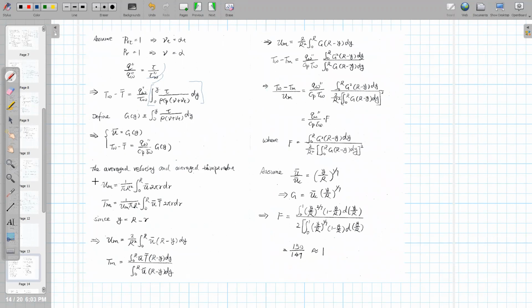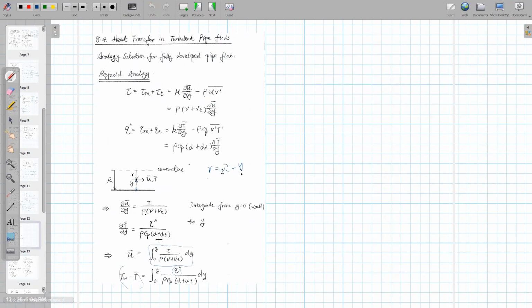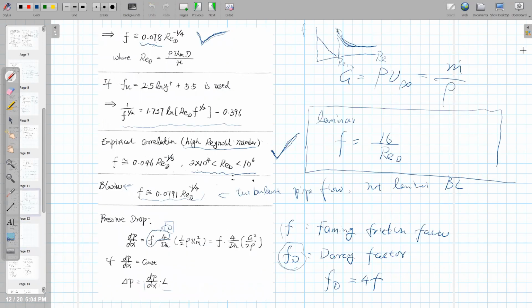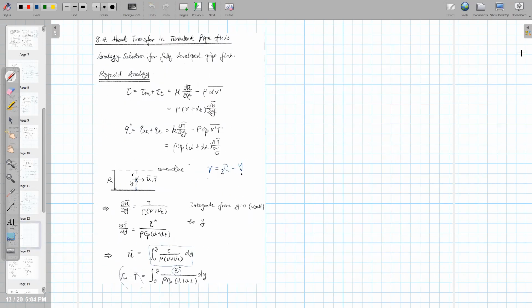Because our Nusselt number and the Reynolds number are defined on the mean velocity, we need to calculate what the mean velocity will be. So you need to calculate both the mean velocity and the mean temperature, because the mean velocity is used for the Reynolds number, and the mean temperature is used for the Nusselt number, since we are using T_w minus T_m to define the Nusselt number. I will show you later.